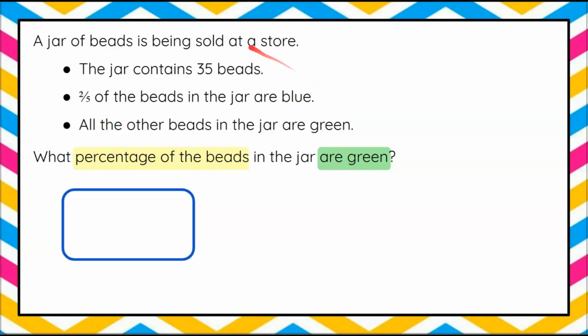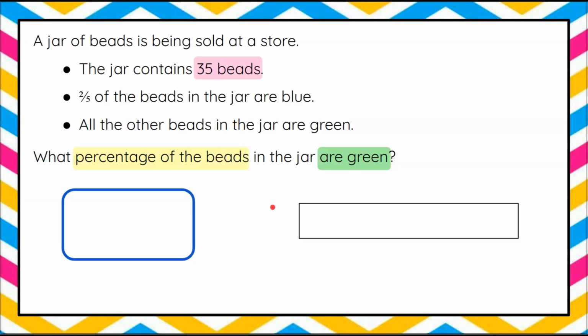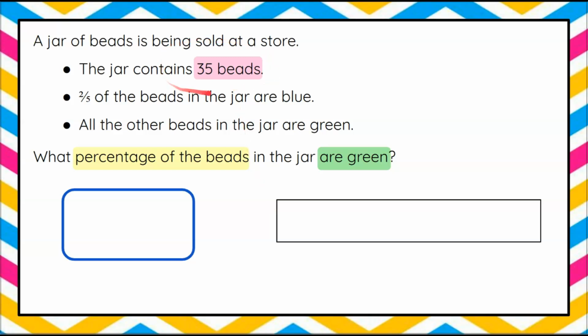We're going to do this by using the information provided. Starting off, they've told us that the jar contains 35 beads total. I'm going to model this with a visual model using a bar diagram. So here's my bar. And I know that I have 35 beads total in my jar. So I know that 100% of my jar is 35 beads. That's the whole. 35 beads in my jar represents 100% of the beads. And we can also know that when the jar was empty, there was 0, or 0%.